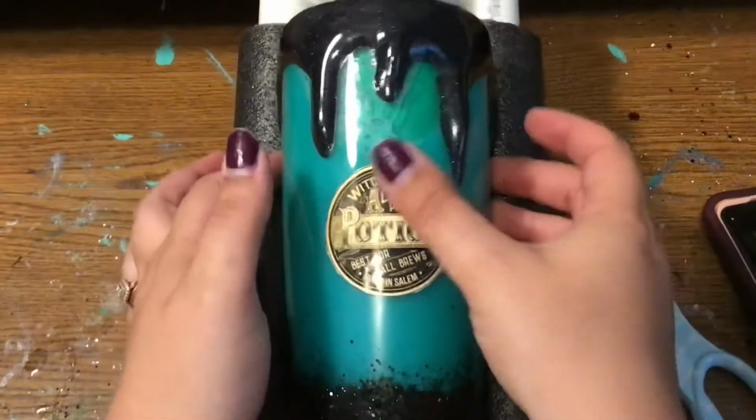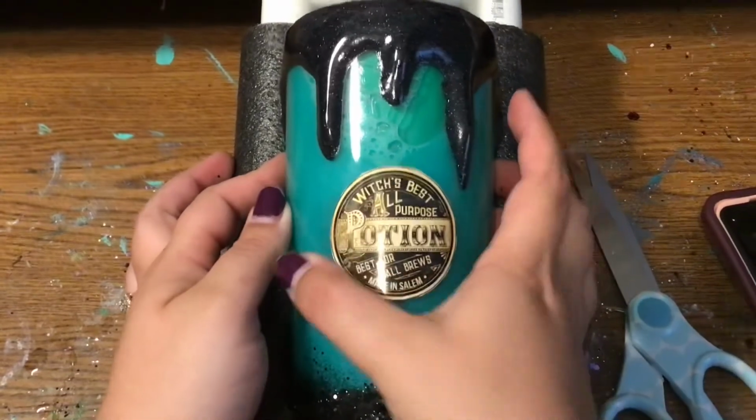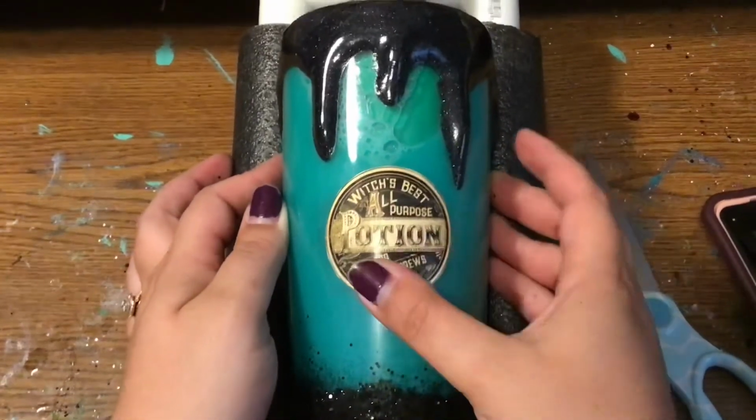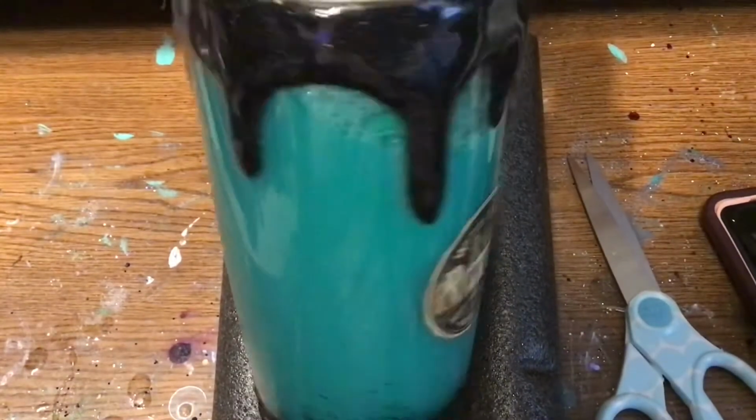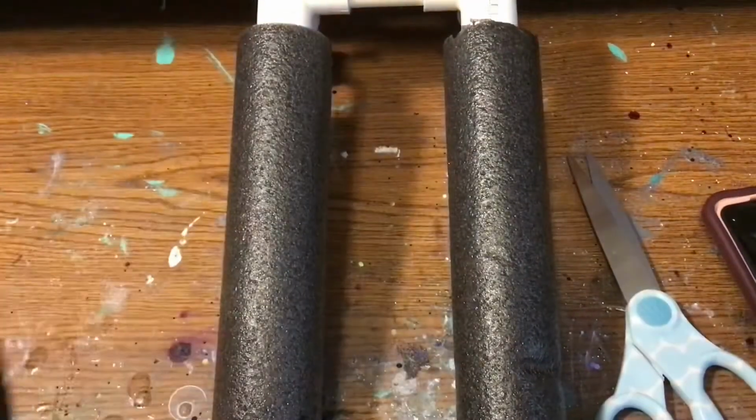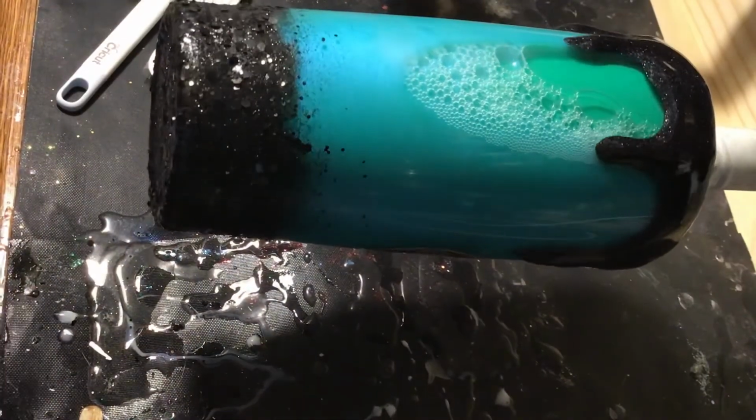And another part of the video that got deleted or where it glitched was when I was putting our chunky Big Mac from Bugaboo on the bottom of the cup. So I just painted the bottom with black acrylic paint and then sprinkled the glitter on that way to make it stick.